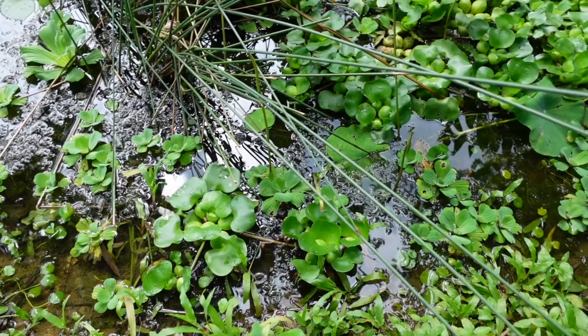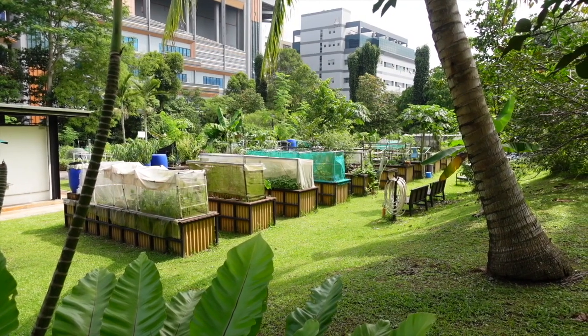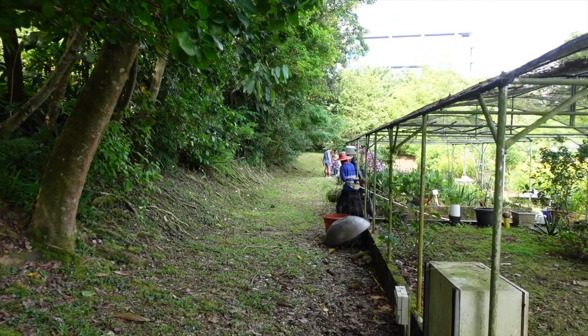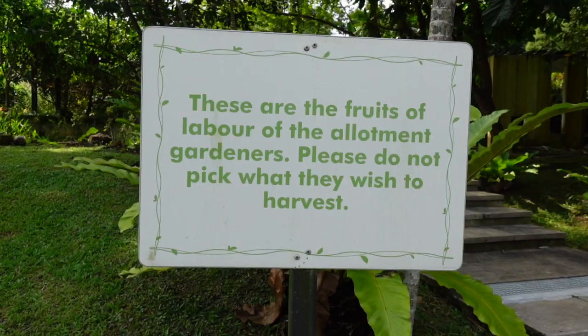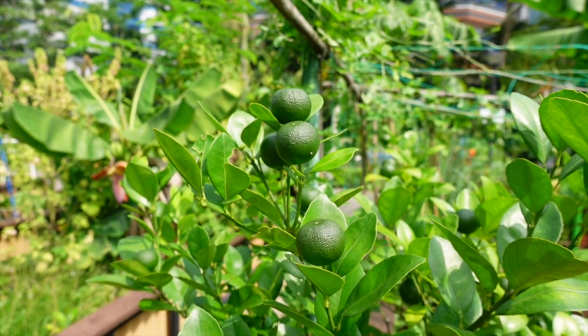I've come down to where there's a mini pond area, which is quite sweet. Lots of little bugs and things flitting around there. And then I looked in front of me, and I guess they're like mini allotments in the UK. You can purchase or rent a plot of land next to lots of others, and then you can grow your own herbs and vegetables. It's a similar thing here. They're raised beds that I believe you can rent for a certain amount of time. And I love that it's so respectful that everybody's plants are just left, because people respect that they're other people's mini gardens, and you can come and plant here and spend some time in nature. It's a great idea.